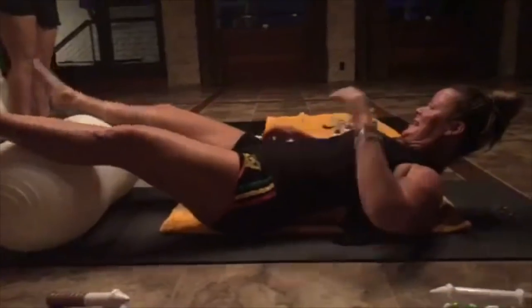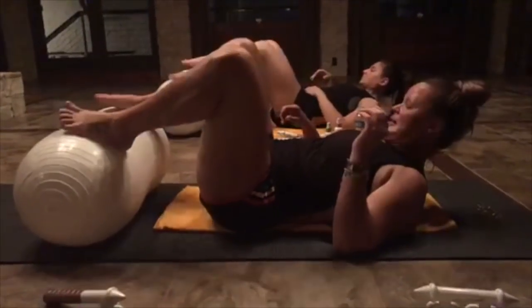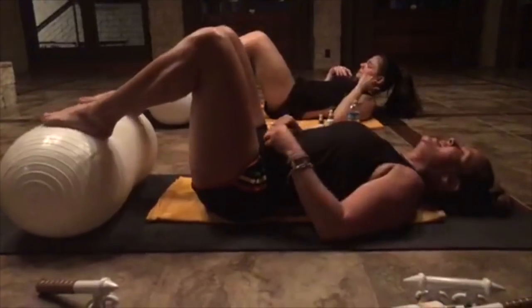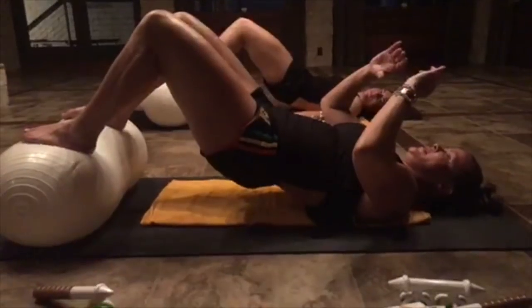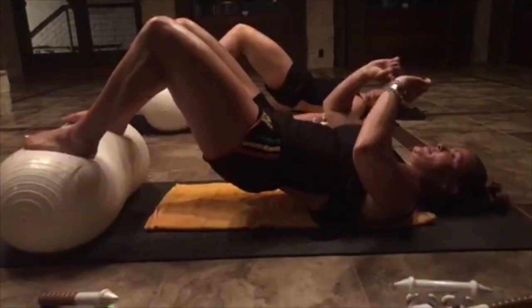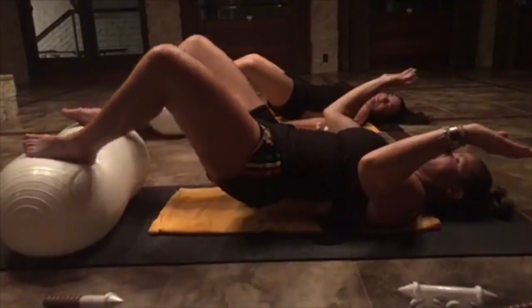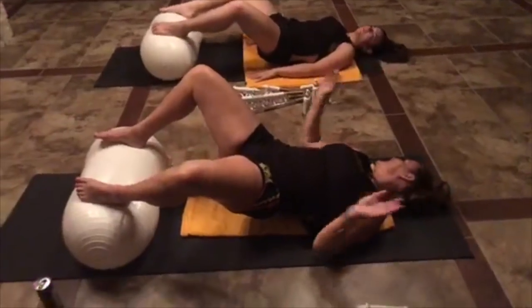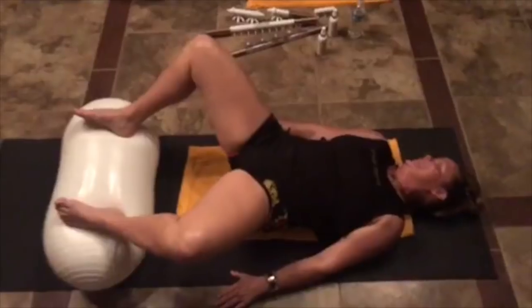Okay, one last little nugget for y'all. So you're gonna put your feet right where the stripes start on the ball. And I do love my ball because it gives you visual cues. Yay! So, big time tuck. Hold it. Find your abs before you do this. Now, just do your knees out and then squeeze them in. And take them out and squeeze them in. If you've never felt your glute hammy tie-in, you are gonna feel it now.